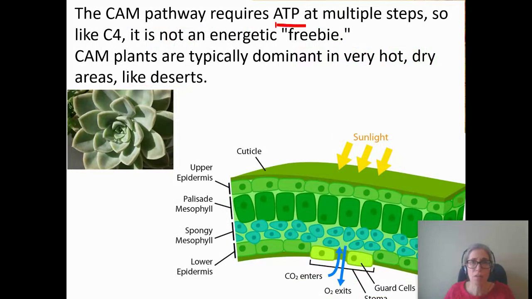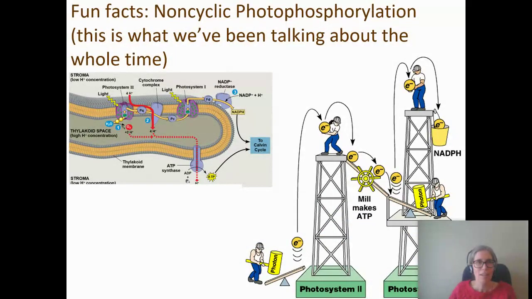Okay, so the CAM pathway also requires ATP, and so not every plant does this. Only plants that have evolved in places that are really hot and dry, like deserts. So it's an adaptation that's really helpful in some places, but not other places, because it does take some ATP to do that. So the big picture here is really that there's some diversity in plants, and some adaptations are selected for in some environments, but not in other environments. So around here, there's not so many of these plants because it takes some energy to do this step. So C3 plants really have more of an advantage in places where we live. My students in Massachusetts. All right, that's my story.